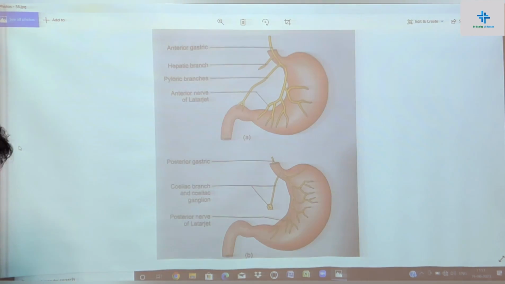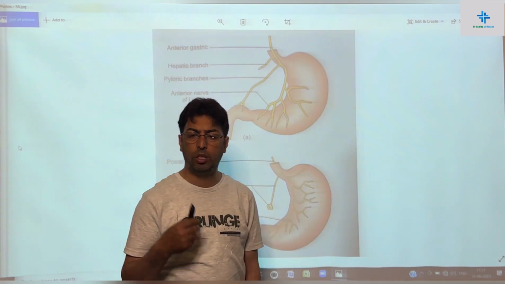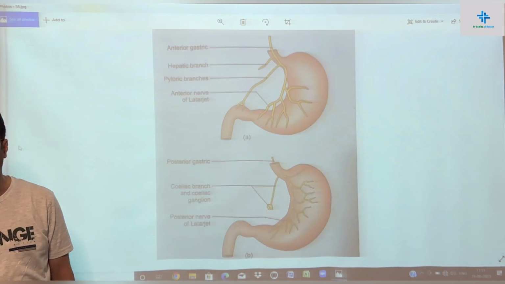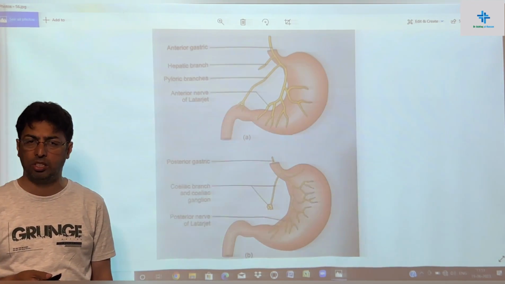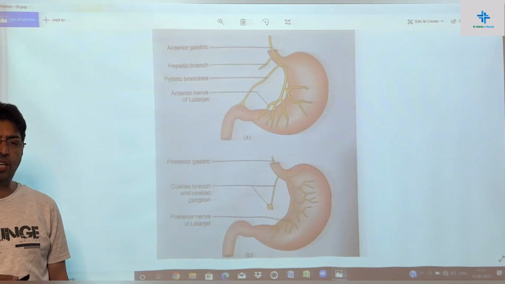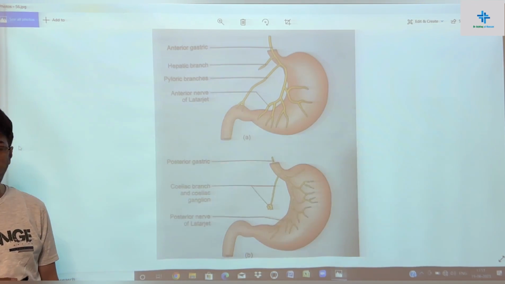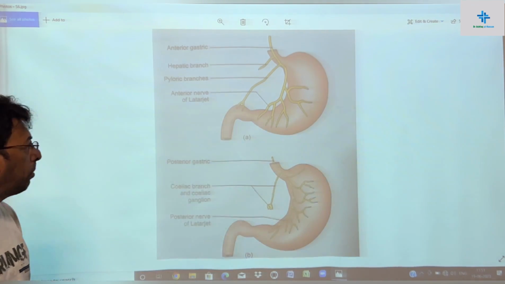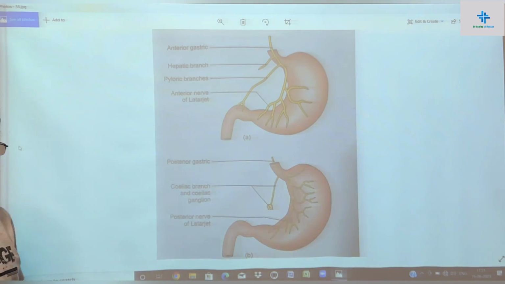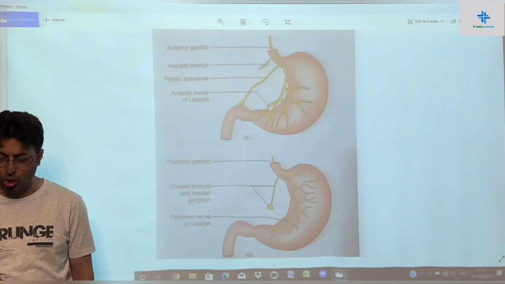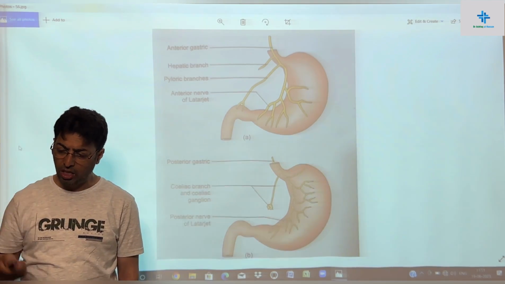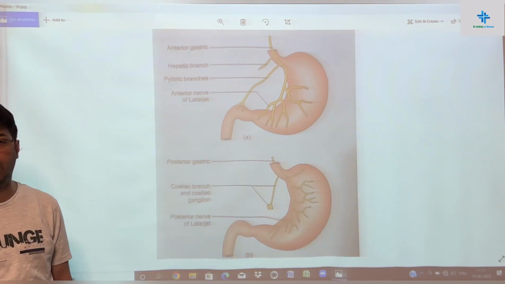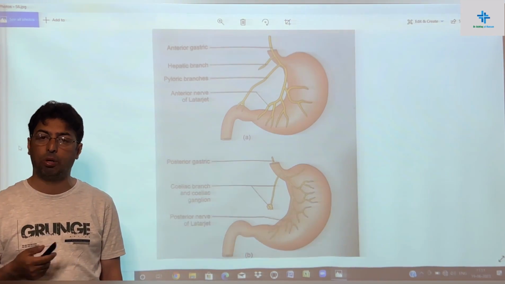Now, in addition to this, we have the nerve supply. Basically, you have to remember that the autonomic nervous system supplies the stomach, and you have got the sympathetic as well as the parasympathetic system supplying the stomach. As far as the sympathetic system is concerned, the thoracic 6 to thoracic 10, T6 to T10 nerves, supply the sympathetic nerve supply to the stomach. And the predominant source of parasympathetic nerve supply to the stomach is the vagus, the 10th cranial nerve. Now basically vagus is a vague nerve because basically it is a cranial nerve, but it goes down to the abdomen, and it's given the name vagus because it's very vague.